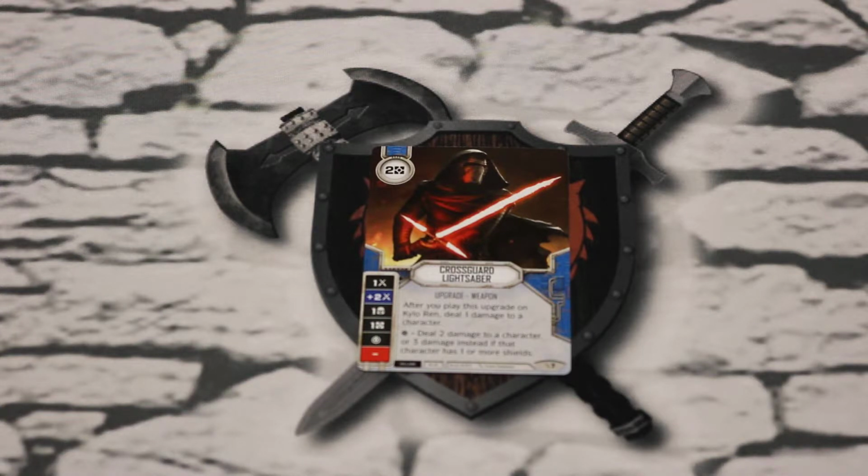So it's almost like the counter of all these, you know, the Qui-Gon decks, or just the light Jedi side anyway, that are getting free shields here and there, like maybe Jedi robes. It's just like saying, oh, you want some shields? Nah, we're gonna take it. We'll stop that right now.